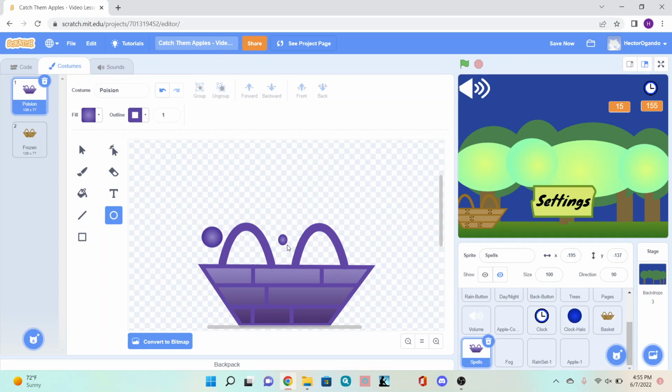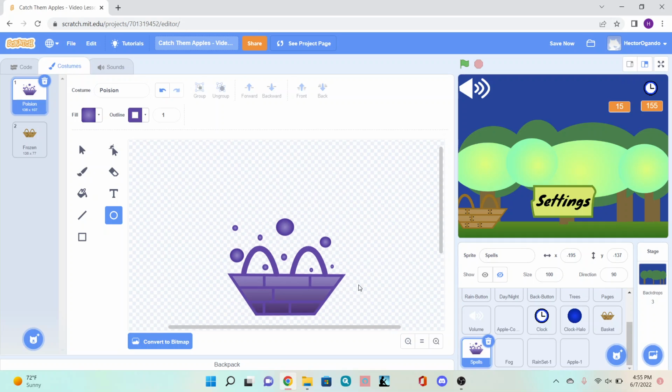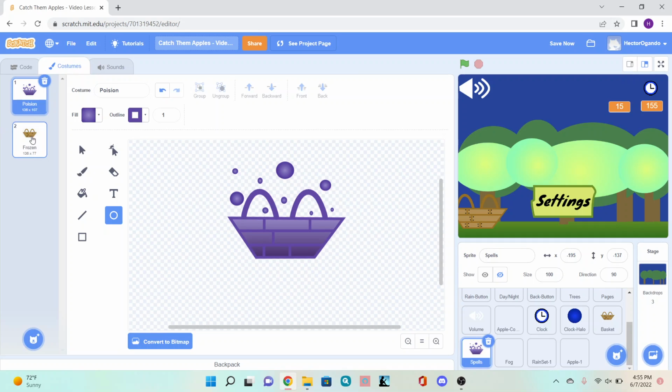I'm just going to add a couple ones. Because when you see it in game, you kind of see bubbles appearing around the player if they've been poisoned. So I'm going to do something like that, and that will be my poison basket.